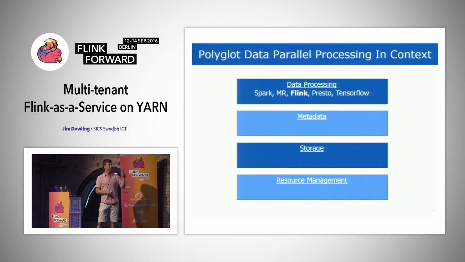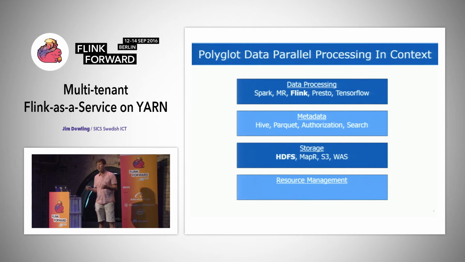You need to think about, from your data processing layer down, what else am I going to do? What metadata services am I going to use? Do I need to use Hive? Do I need to use some access control system? Maybe Ranger, maybe Sentry, or maybe Hopsworks that we'll talk about today. And then when you come down to your storage layer, you might be running HDFS, like a lot of people. I think that King were running Ceph, I think, was it? There's some Flink people here. But so there's still some diversity in terms of storage. If you're running on Azure, you might run Windows Azure storage. You may even run MapR.